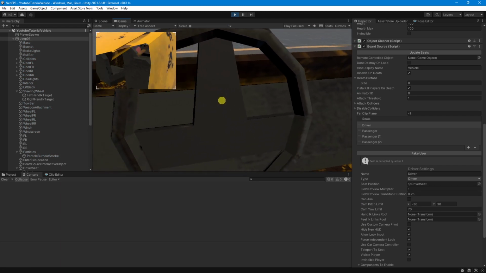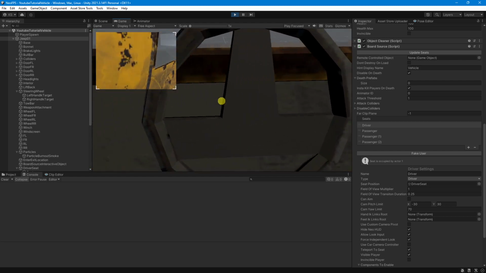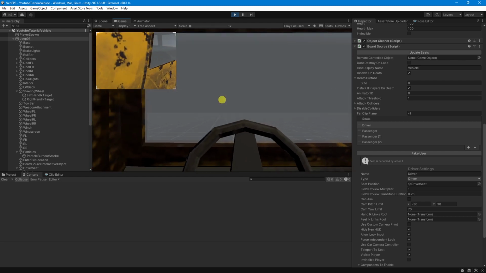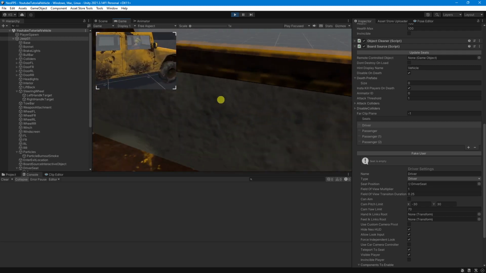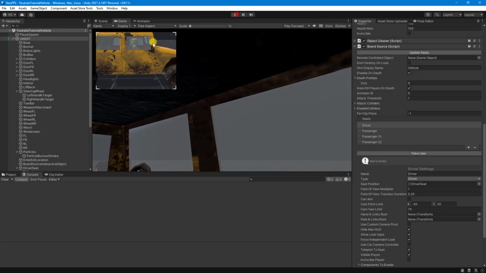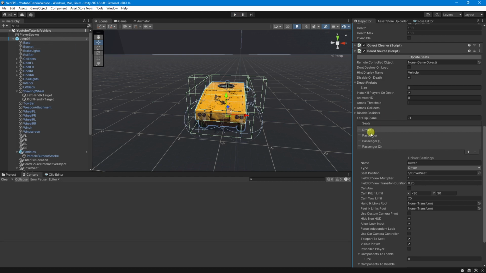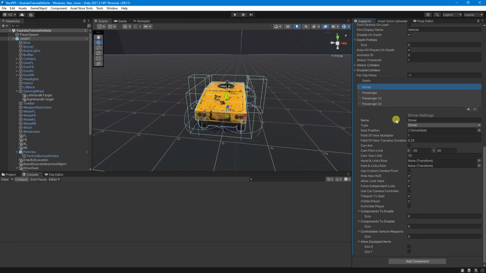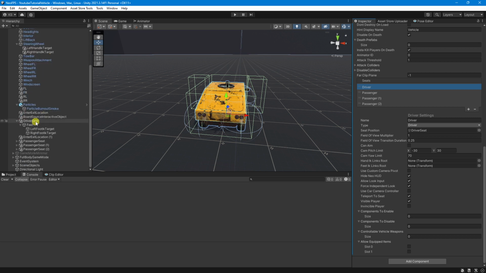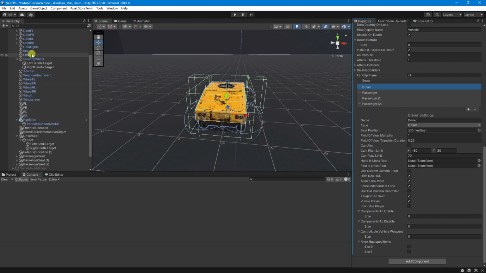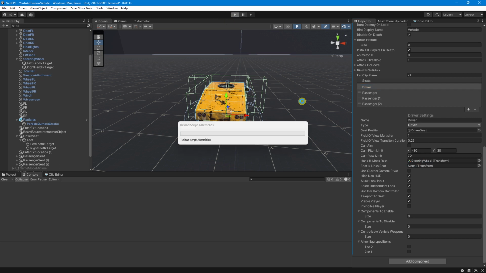Okay, so if I hop in now, I'm in the car, he's visible, the hand IK is not working, but the feet is. The hand IK is working here. And there's a good reason for that. I did say before that we need to click on the driver's seat and specify the root of the hand IK links due to the fact they are not under the seat. They're not a child of the seat. So all we do is add the steering wheel there, because that's the root of where we made the hand IK links. Now, you'll see his hands will actually go to the steering wheel.